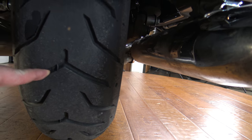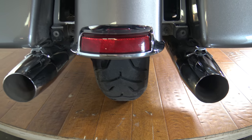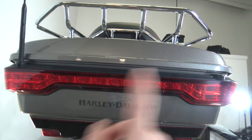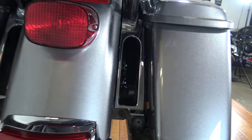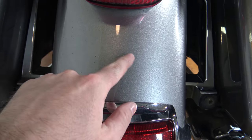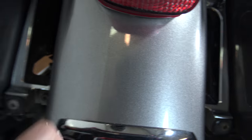Starting here at the back tire - tons and tons of tread on that back tire, good to go for a long time. You have your rear exhaust there and there is a small dent, it's hard to see right there on that rear exhaust. Of course you have your tail lights and up here on the tour pack the turn signals are somewhere in there. Got a light little mark right there I want to point out, and there are some little specs here on the rear fender - a little hard to see on video but they are there. Don't know what caused that.